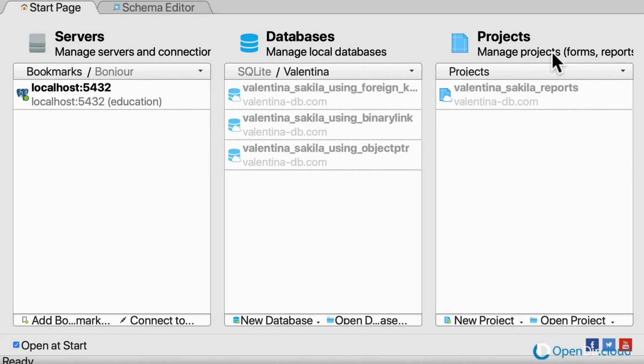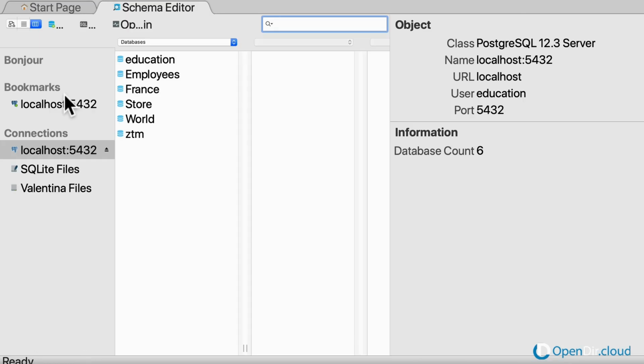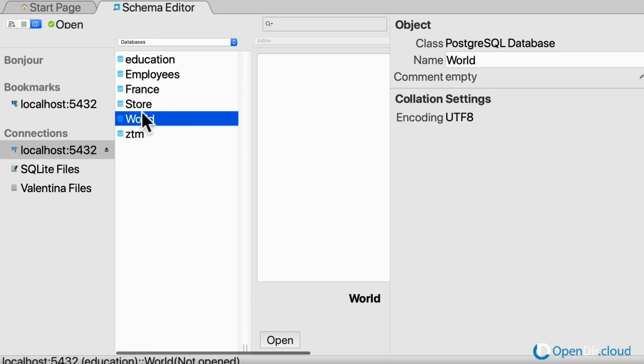Now over here, we're in Valentina Studio. And in Valentina Studio, we are going to look at the simplest, easiest way of creating a backup in a visual way. Because running commands is cool and all, but any given software can run these commands for you. So we want to make it as easy and as visual as possible for you to be able to select and go through a graphical user interface, because it just makes things easier.